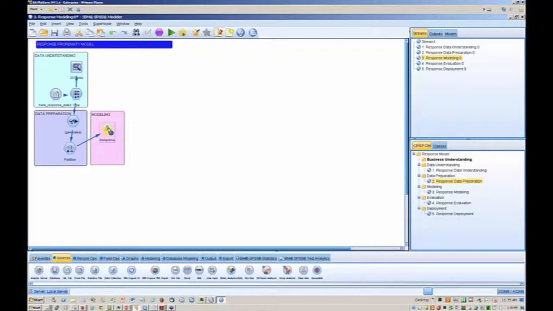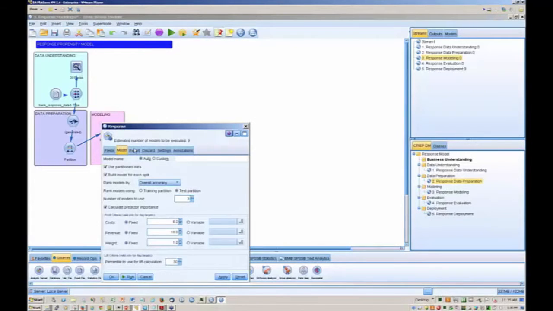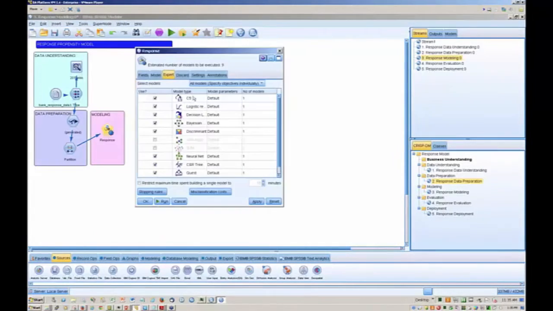Now, if you're someone who loves regression, you're going to miss out on a lot of potentially better models if all you ever do is regression. So the idea here is to do an automatic process that enables you to compare the performance of multiple modeling algorithms, whether you're talking the C5, a decision tree algorithm, logistic regression, decision lists, Bayesian networks, discriminant analysis, and so on. All of these different things are available at our fingertips.